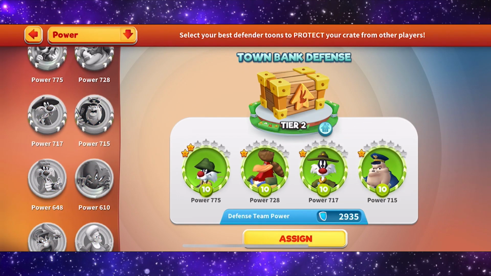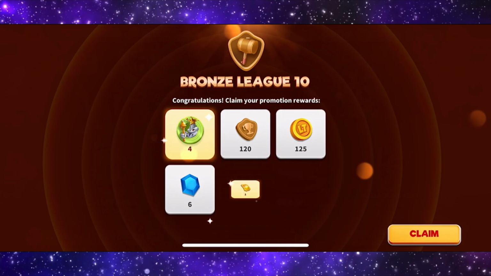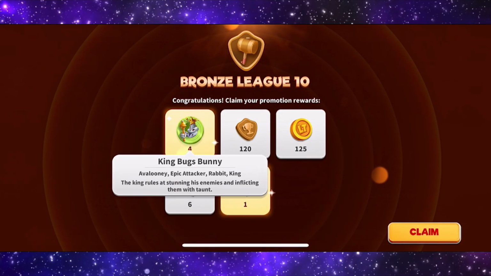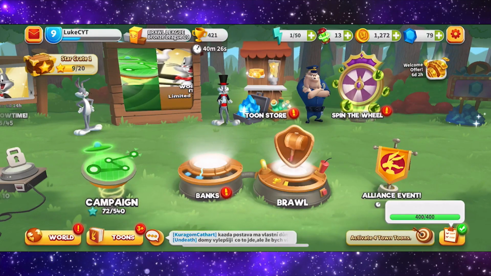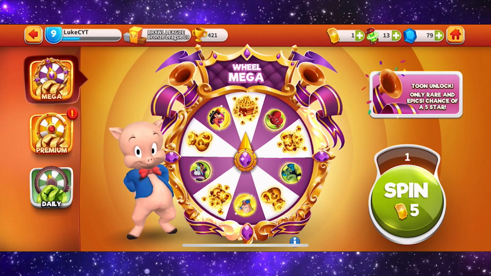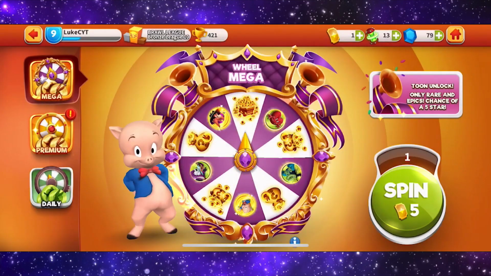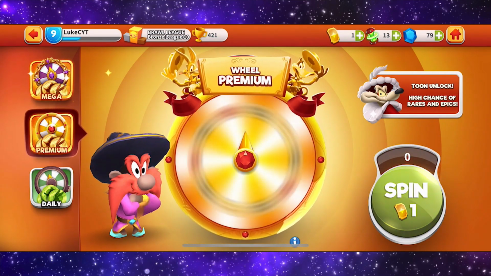Oh, and we got 4 more of King Bugs. Nice, so we might as well just spin the wheel while we're here. Wait, what? I thought I had one. Do I? Do I have to have 5? Oh, wait, no, it's because I'm on the Mega. My bad. Right, so let's spin this, see what we get. Hey, 46 of him. That means we're close to taking him to 3-star.